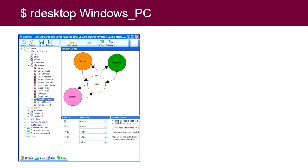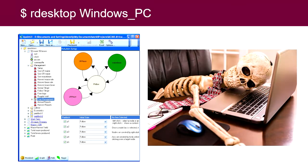And here's Edmar's problem. System modelers tend to use Windows to do their analysis because APSIM runs on Windows. And hopefully they're not using XP anymore, but that's the screenshot that I got from the documentation. And the problem that Edmar has is that if he were to run his project on a Windows desktop, or a Linux desktop for that matter, you're constrained to the computational capacity of the hardware. So it's probably faster to just go outside and see what happens.